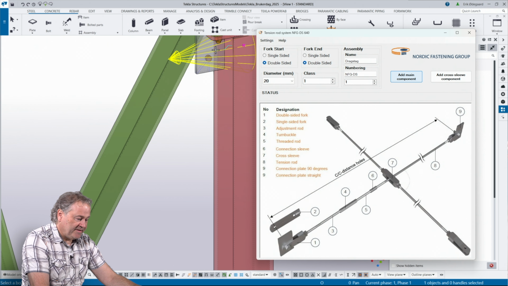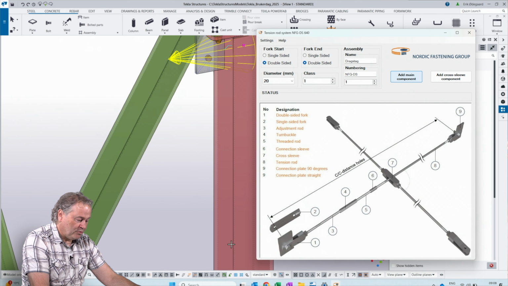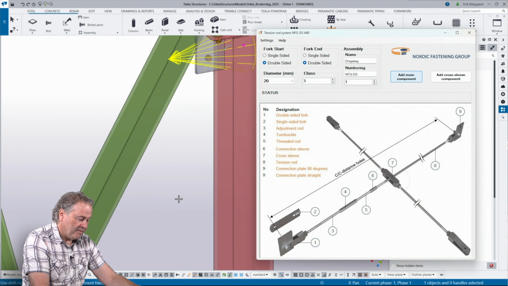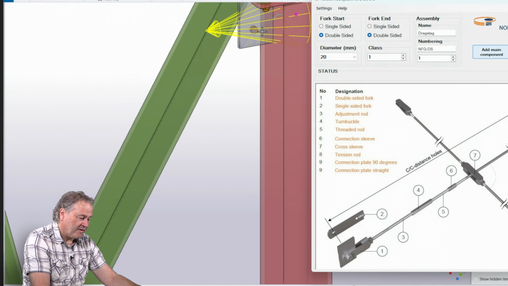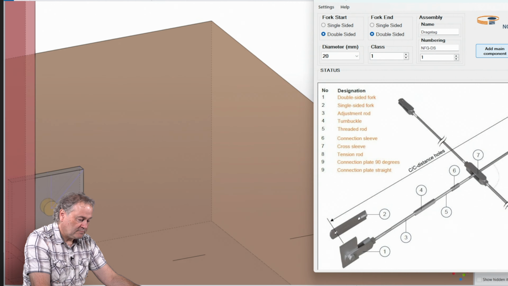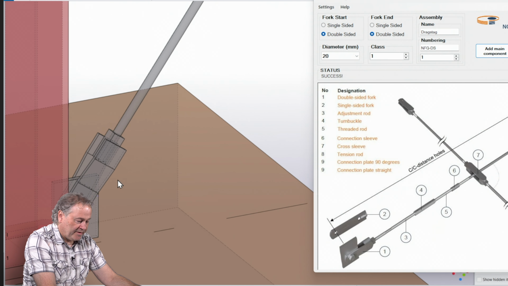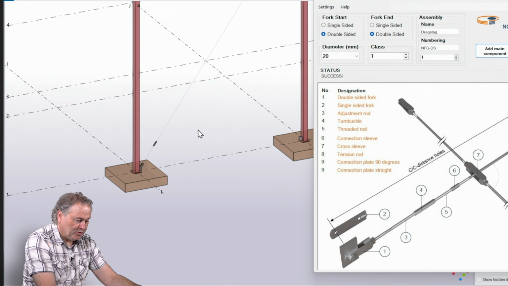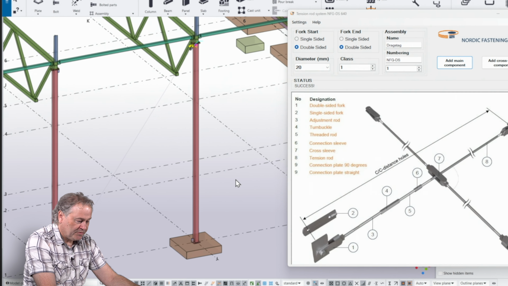As you can see, this is a component, so to be able to do that, I will add it by picking the points, the parts inside the component. So I pick the bolt here, and it goes perfectly in between these two columns.